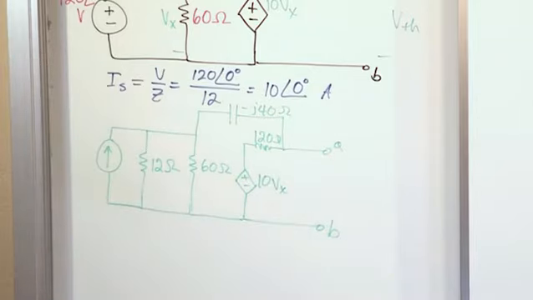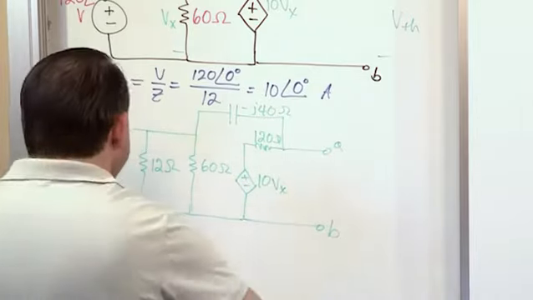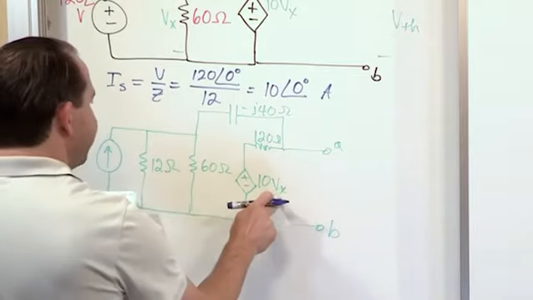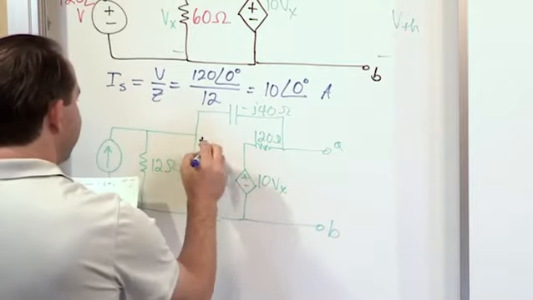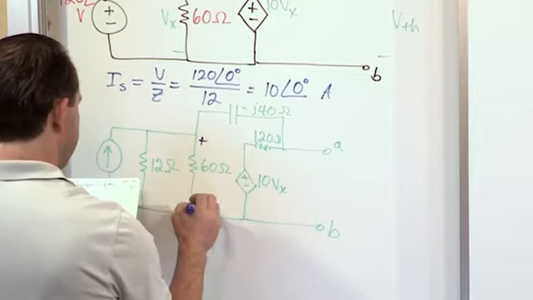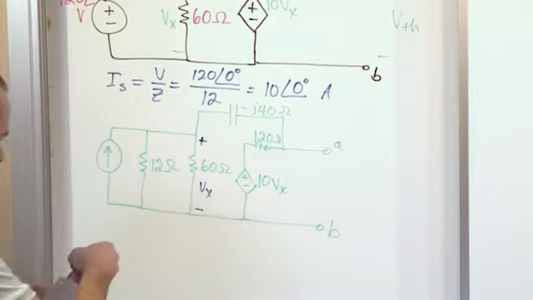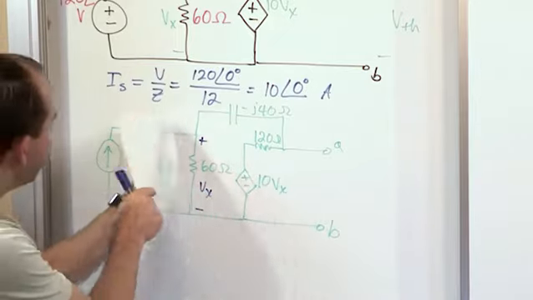So then you look at it and say, well, this looks more complicated. And then you realize, actually, one more thing I want to write down here. This VX, this control voltage, is the voltage across this resistance. So keep that in mind. Now, now that these are in parallel, I can come back to this.